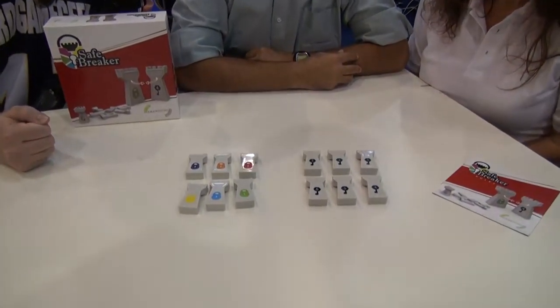Hi, this is Eric Martin with BoardGameGeek. I'm here with Safir and Tali, and we're going to be talking about Safe Breaker from Smart Zone. This is a nice fancy edition of a game originally released as a card game, and now you've got some nice towers. Hoping you can give an overview of how to play.